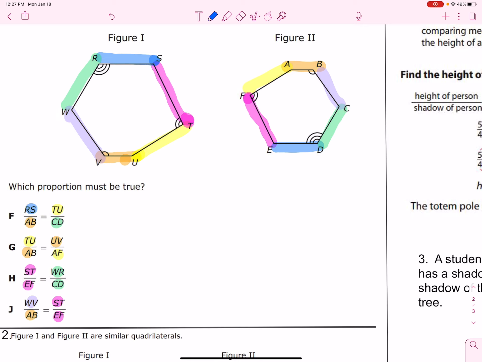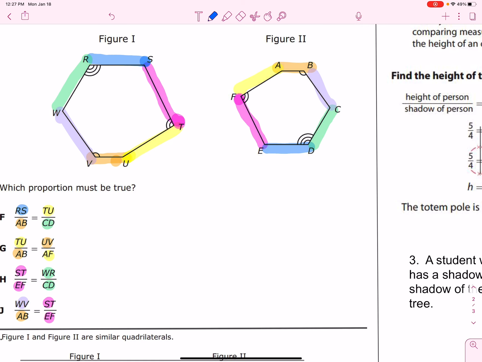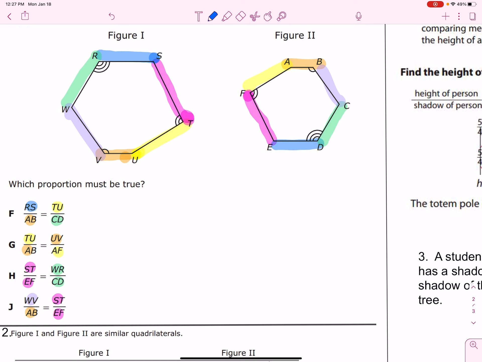Now when we look at our proportions, it is much more clear if our goal is to find sides that are aligned correctly. None of F is aligned correctly. G at least has consistent colors, but they are not aligned correctly. H has consistent colors and are aligned correctly. And J does not have consistent colors. So the only one that is lined up properly is choice H. And once we color that, it really makes it easier to see.